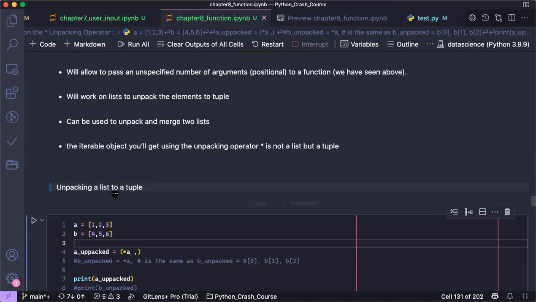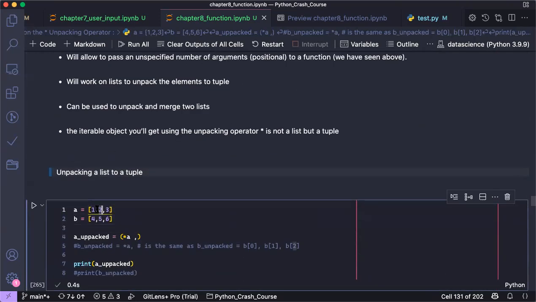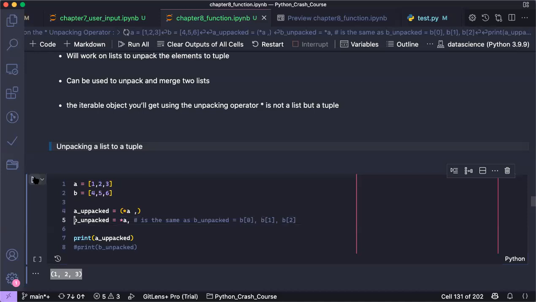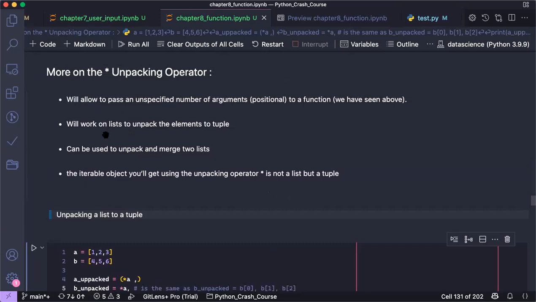That is why it is called the unpacking operator. It unpacks it from a list to a tuple now, right? That is one of the functions of this. We can work on a list to unpack the elements to a tuple. We have seen the first one, to pass an unspecified number of element arguments. We have seen that previously.